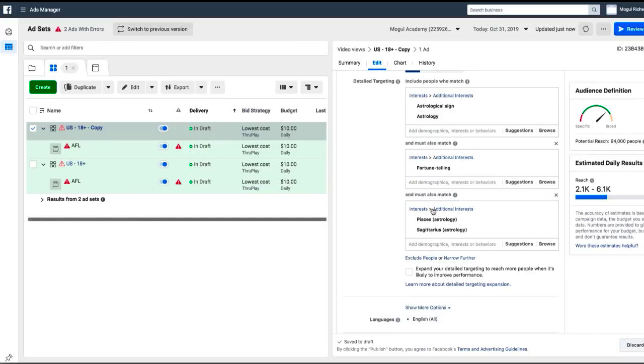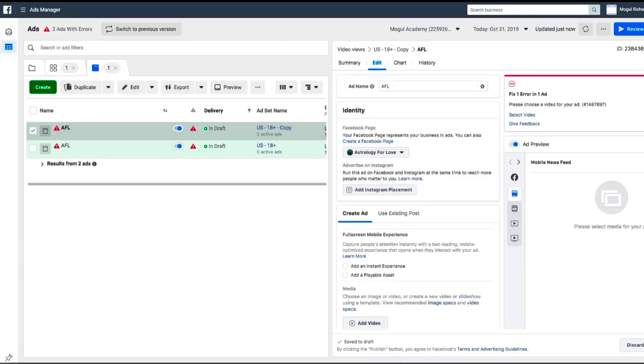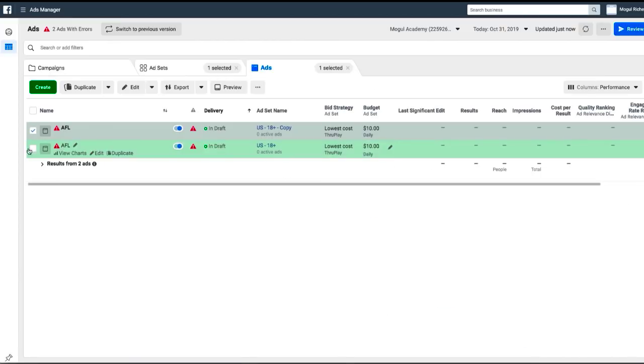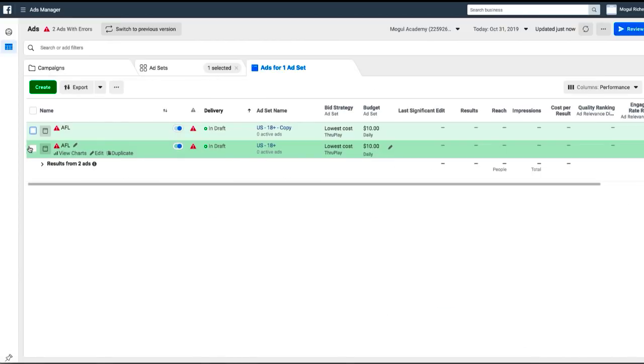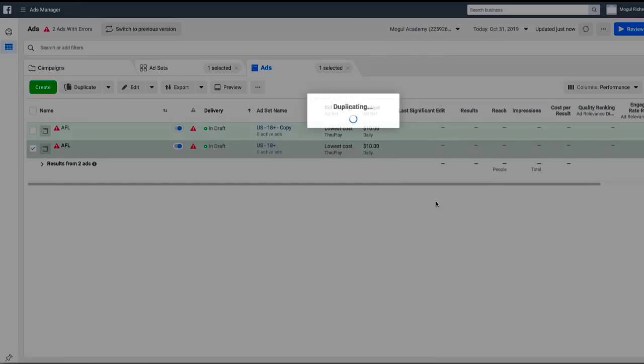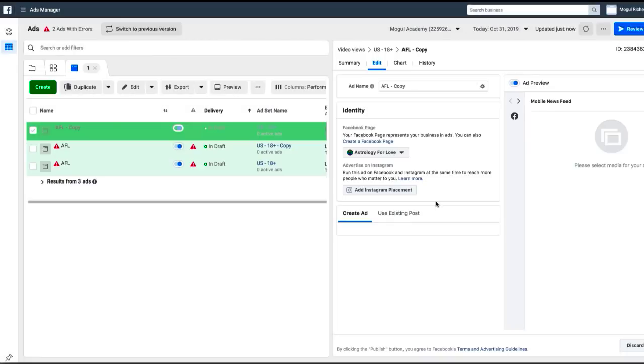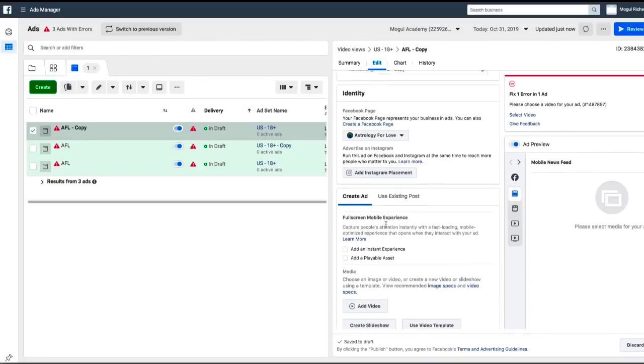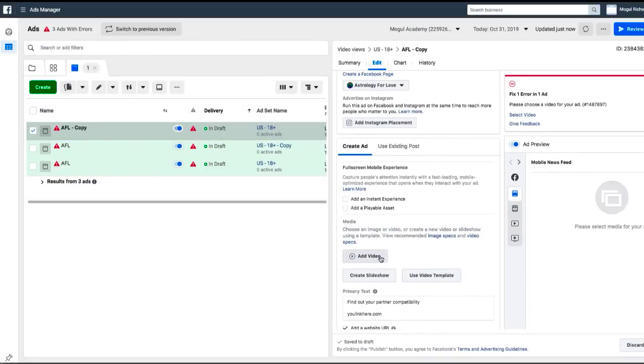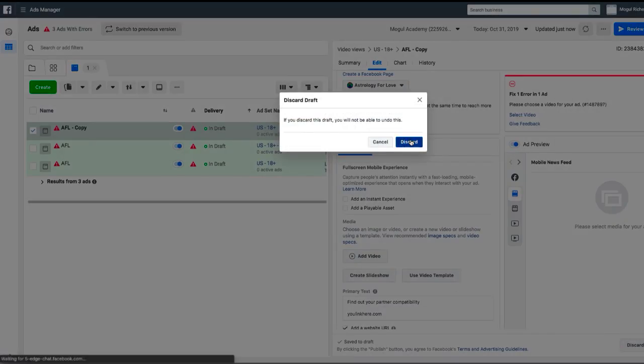Then you'll have that, and then on the ad, it'll be a similar ad. So say you wanted to split test the different ads, but keep the interest the same. What you could do is just duplicate it, and instead of changing the actual asset, you can just change the actual ad. So you'll take out the video and add another video here, and that's how you're able to split test the different videos. So that's how you split test different assets and things like that.